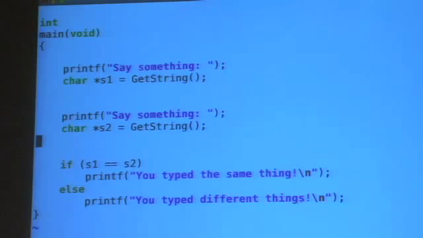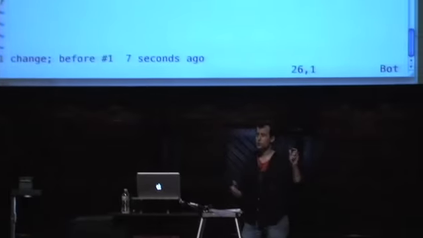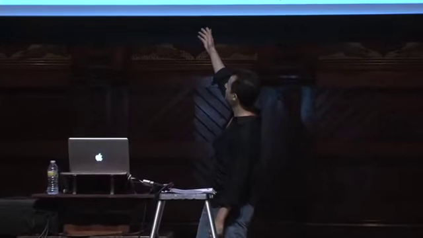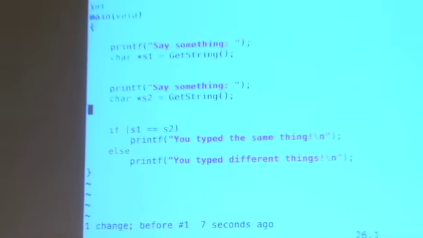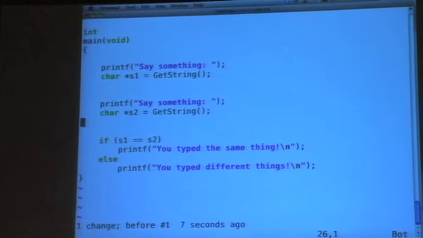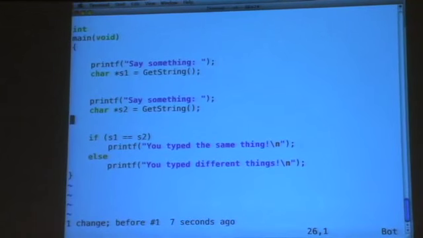So if we now apply the logic from today, char star S1 means that S1 is not a char. It's instead what? A pointer, or the address of what? The address of a char, right? Because if star A meant the address of an int, and just call it A, well then star S1 is just the address of a char. And so it turns out what's really happening underneath the hood with the CS50 library is we're not handing you a string in the same sense we're handing you an int.